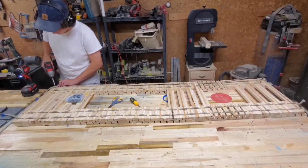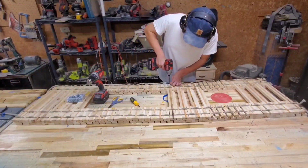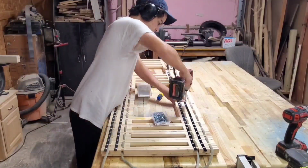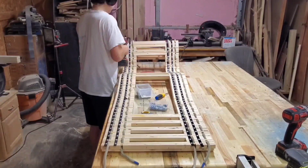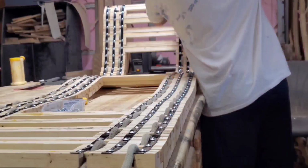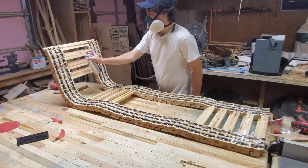It's super slim, it's very strong, and unlike rope or the toe strapping I used in the first chair, it doesn't stretch and it takes screws super well. So I screwed in a couple of strips of that pallet banding on either side of that chair, and that is really doing most of the heavy lifting in this chair. That's where most of the strength comes from.